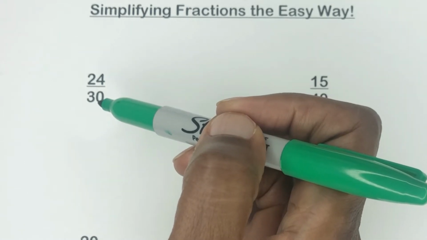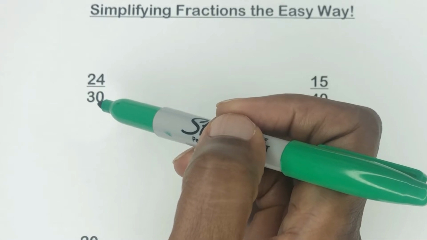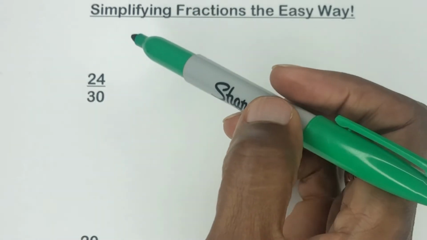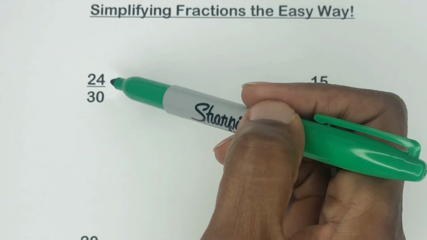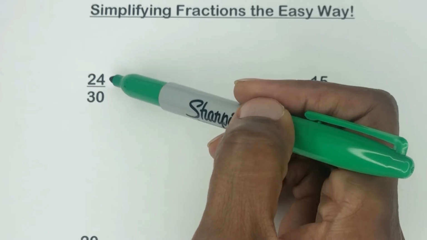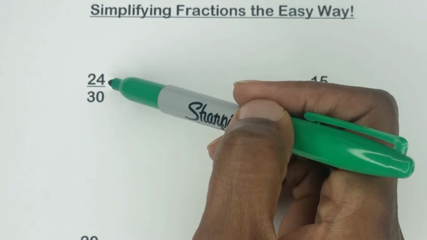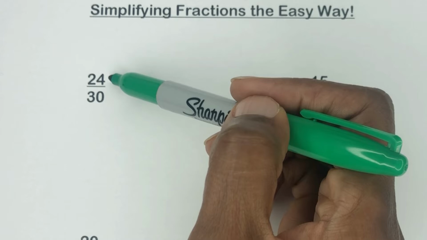So it's best to go for the highest number, or the greatest common factor, which is actually another video. I don't really want to go into GCF like that. That's why I'm calling this the easy way. So if you go into your multiplication tables, 2 can go in, yes, but it's not the highest. 3, 4, 5, 6. Okay, so the 6 times table has 24 and 30 in it.